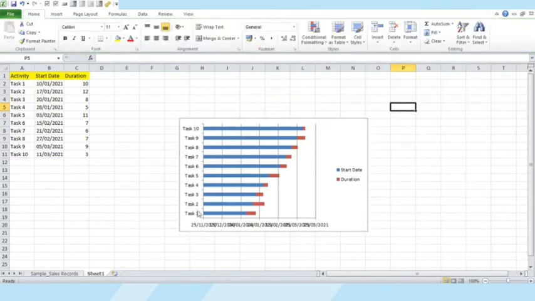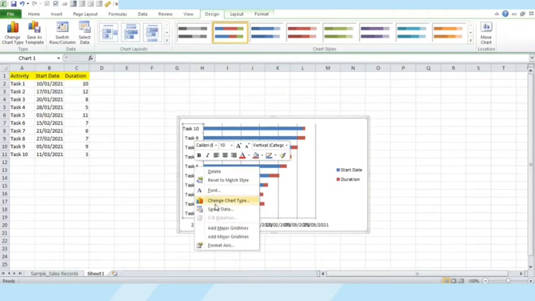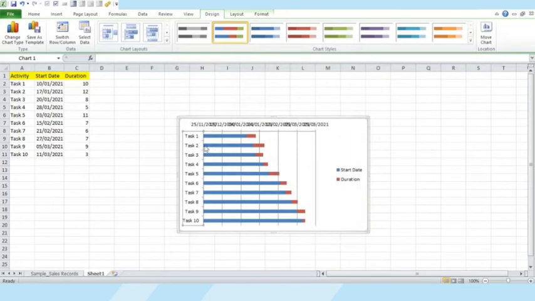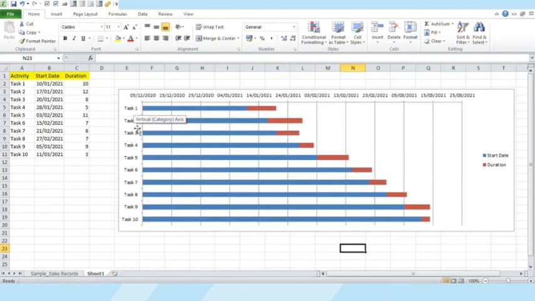This is shown in the wrong order. I want to go from task 1 to 10, from earlier to later. And so I'll have to reverse the order of this axis. We'll click anywhere, right click on that and format axis. In its general options, we'll have this option, categories in reverse order. We click this and close it. Now this order has reversed. So now we have the tasks going from 1 to 10 and we can see how it has progressed.